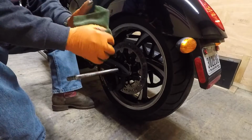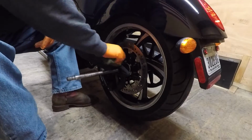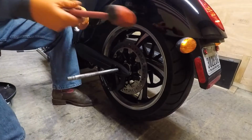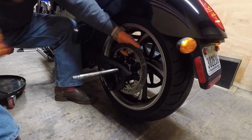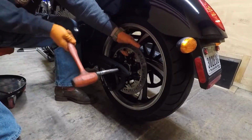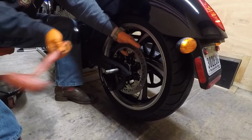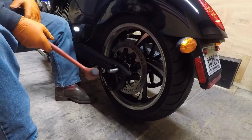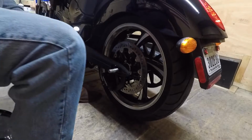Try to clean the stuff off your hands if you can. It'll start to spread. There's some right there already. Then take your rubber hammer. I'm not beating the hell out of it, so something on the other side, probably the spacer. So, let's go to the other side.